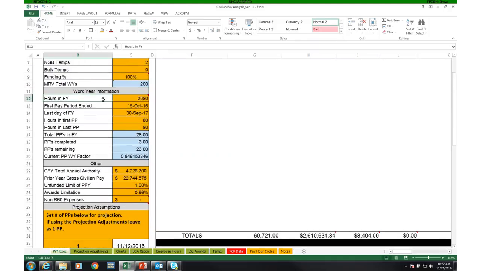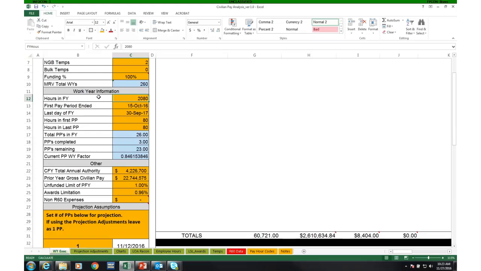Moving down, and again a blue cell, so it does it for you. Work year information. So how many hours are in a work year? And there's a note in here that talks about that. So this will either be 2080, 2088, or 2096. Now OMB Circular A-11 is the source document that gets published, and I believe they publish 3 years out. So this year and the next 3, if you were to Google OMB A-11, and then the NGB guidance gets updated as well. It'll reflect that in the civ pay section, but you want to make sure that you update that. Last year it was 2096 with a leap year, and when you go out an entire year putting in 2096 or 2080, it makes a difference. It makes a big difference.